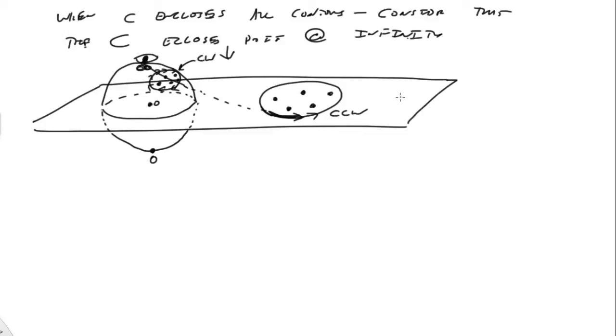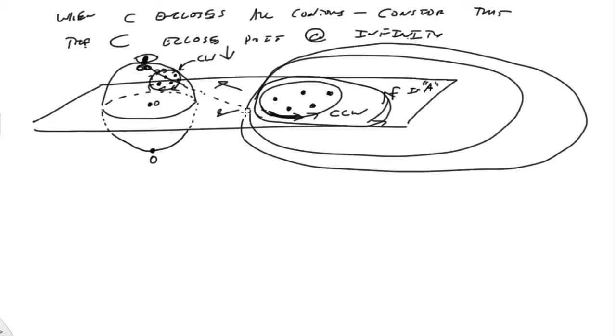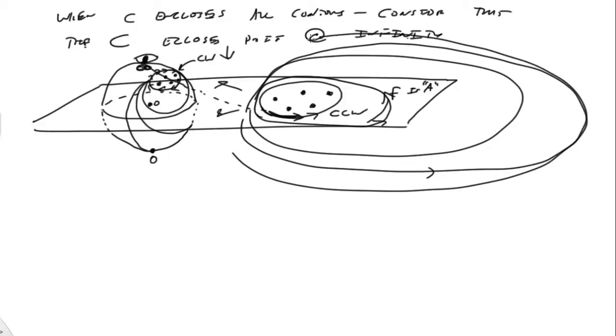But again, there are no singularities. f is analytic outside of here, everywhere in this region. This is all the singularities of the function. So of course I can make my contour a little bit bigger. I keep it counterclockwise. I can keep making it bigger and bigger and bigger. So the question is, what happens? When I project onto the sphere, it does the same thing. It makes a bigger contour, and then a bigger contour. And eventually, if I keep making a bigger contour, it goes around like that.